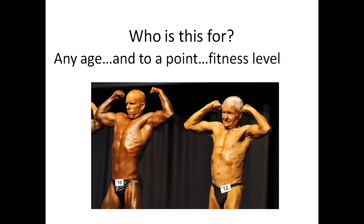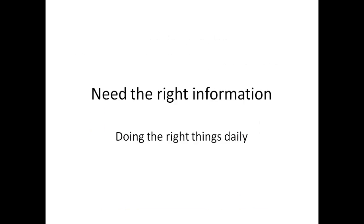Of course, you want to pay attention and take care of yourself. And we want to give you some notes to make sure you don't go too far with this. But most guys just don't have the right information. This is the reason why we're here, to make sure you get the information, because people are doing things daily incorrectly, and they're losing testosterone and can't figure out why their sex drive isn't where it used to be. And this can really help in all those situations.